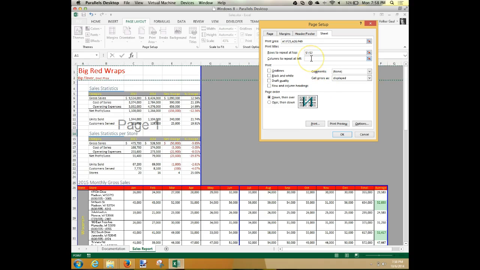We can also do a repeat to the left. If the page is too wide, we can repeat stuff on the left. And select columns A and B. A and B, really? Oh, I think there might be, take it out. There's A and B, and now A and B come in here. So columns A and B that include all of these things, that include the names, will be attached to this data over here. Click on OK.